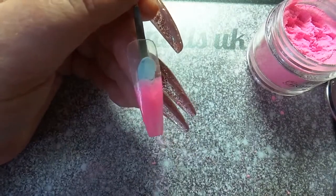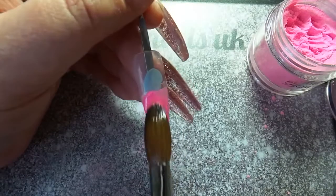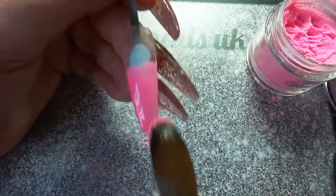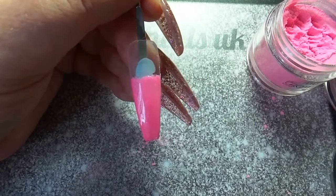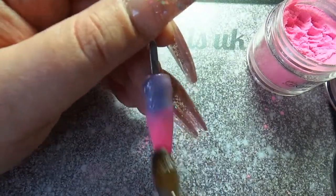So here I'm just going in and I'm doing an ombre. First off, I'm putting the Barbie Candy at the tip of the nail, and I'm working wet again. As I just said, with all colours I do work quite wet, so I'm just making sure that that's covered. And next I go in with Lavender Shimmer, and then I just try and make sure it's ombre-ed.